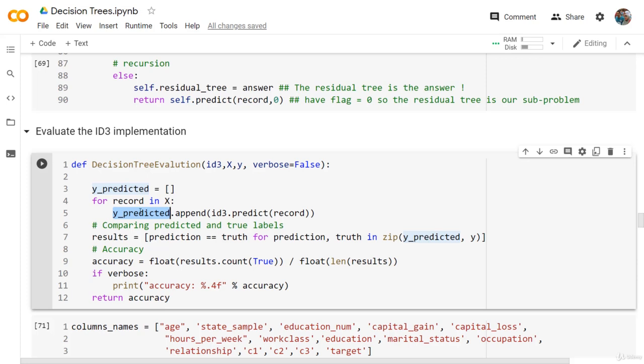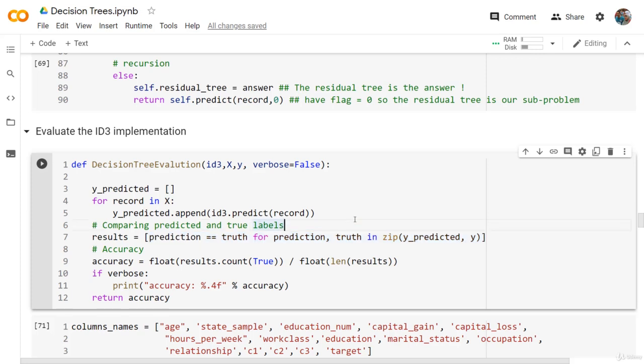So how can we compare the predicted and the true labels? We can do this in multiple ways. You can do it any way you want, but one of the most efficient ways is this one, which is called list comprehension. We didn't really discuss it in this course, but it's discussed in the other course, the Python course, where we dedicate the whole course to Python programming. You can see more than 16 hours of content there. But right now, we want to focus on the machine learning part.